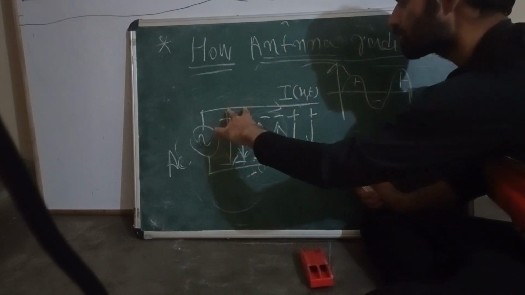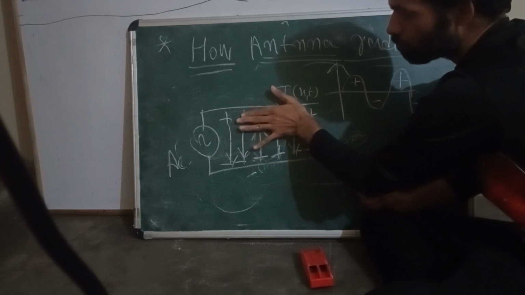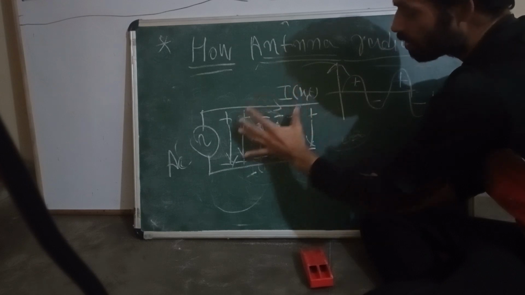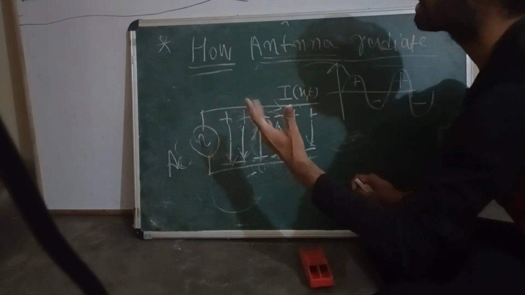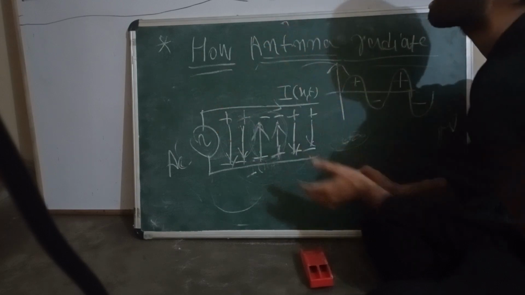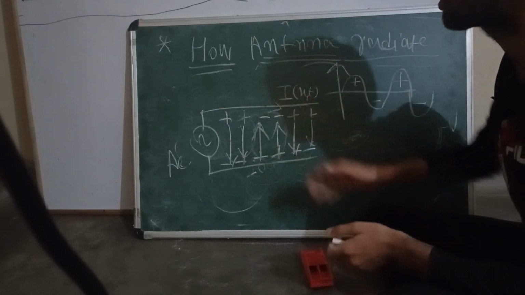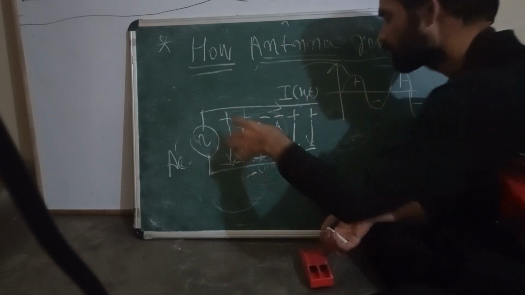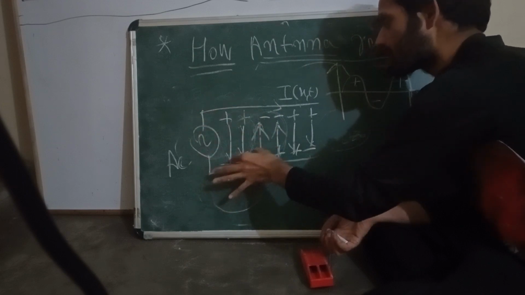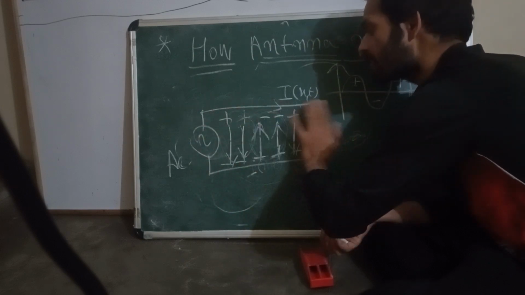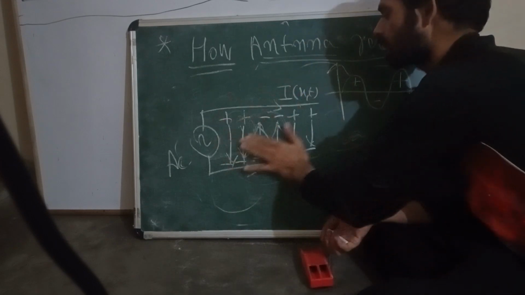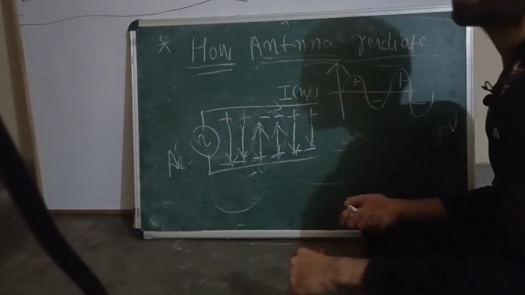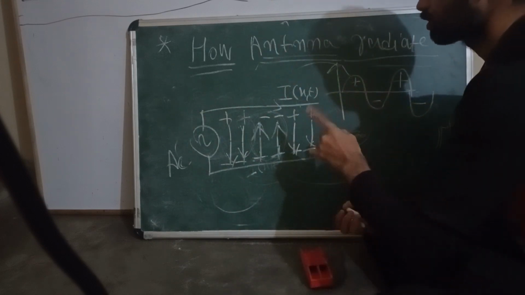So this electric field which is directing from higher potential to lower potential, and this electric field from lower to higher, if these electric fields are different in magnitude, then there is a possibility of radiation from this conductor, through this transmission line. Otherwise there is no radiation at all. Why? Because both are of equal strength, both have equal magnitude, and these are internally cancelling with each other. So therefore net electric field is zero. So it cannot radiate through this transmission line.